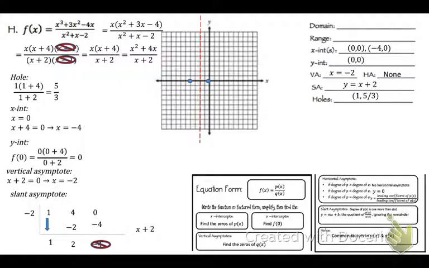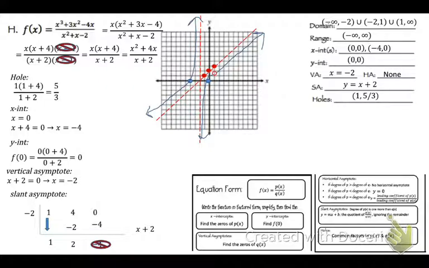Now let's just graph everything we know. We know that there's an x-intercept at (0, 0) and at (negative 4, 0). Y-intercept at (0, 0), which is already there. Vertical asymptote at x equals negative 2. Slant asymptote at y equals x plus 2, so I'm going to go up to 2, that's where it crosses the y-axis, and then we go up 1 over 1, down 1 over 1. And there's that slant asymptote. And then we also have a hole at (1, 5/3), so that's about right there. There's the left side, and there's the right side.